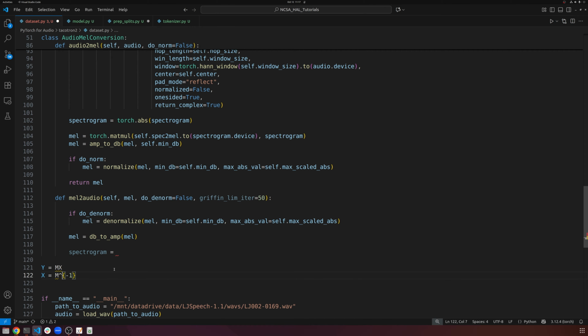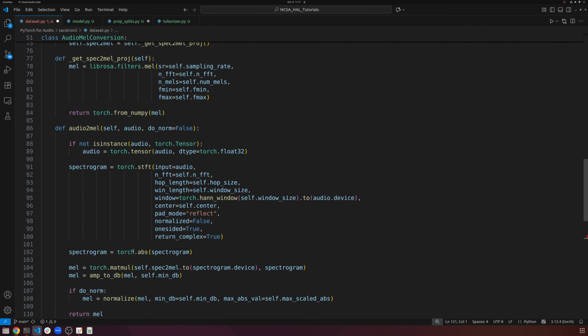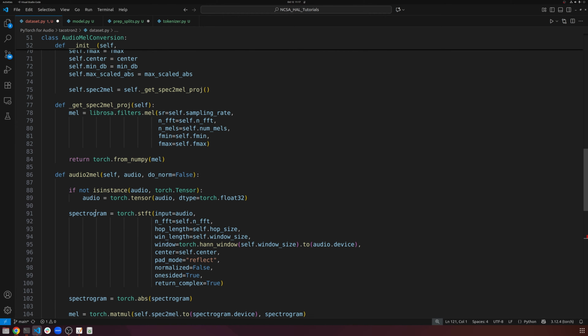Let's do it this way. Inverse Y, right? So if we just take the inverse of this matrix and multiply by that, it'll undo it, right? So that's no problem. That kind of works. Except there is one small issue in the sense that our Mel projection matrix is not a square matrix. You can only take the true inverse of square matrices. And so if it's not square, we can't take the inverse.